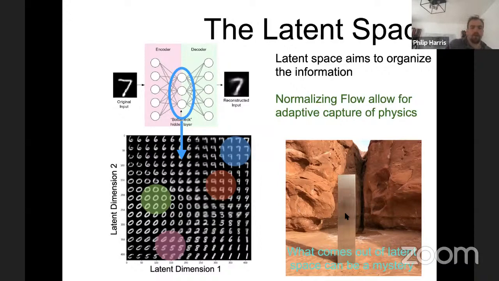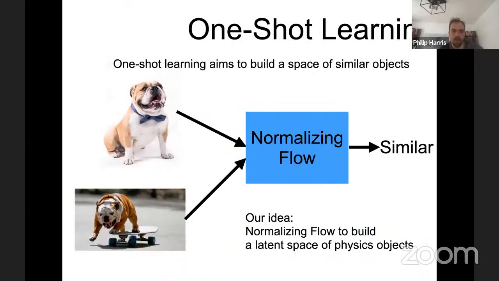So in light of this, I wanted to explore the latent space for what we call one-shot learning. The idea here is to build a network that can look at not just one thing, but can look at a lot of things and say they're all similar, and it doesn't need to be trained. So you can imagine training a network to identify this handsome guy on the left. But then when this guy goes on a skateboard, even though the network had never seen this image, the network would understand that this image is quite similar. The strategy here is that this guy would live in one part of the latent space, and this other guy would live in another region of the latent space that's not so far away. So they're quite similar. And the advantage of using a normalizing flow here is that it's a better way to embed the physics into the space.